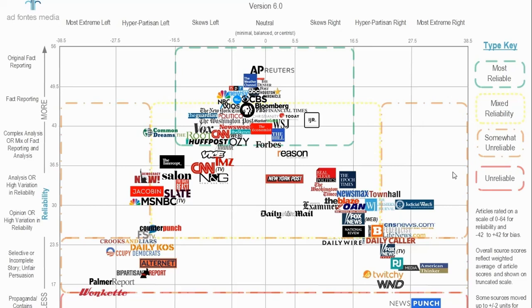these publications are making. And similarly, this question of reliability, from most reliable, mixed reliability, somewhat reliable, unreliable, this works both on the facts and nonsense, facts and lies scale, but also it's linked to the political scale. This is why we have this very distinct sort of inverted V shape. Because as something becomes more politically partisan, it's typically going to become less fact-based. So this is something you want to be aware of.